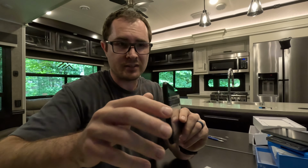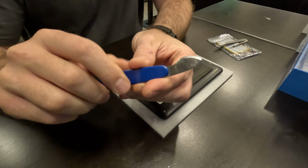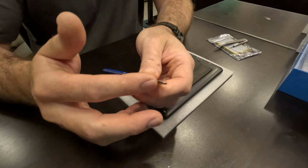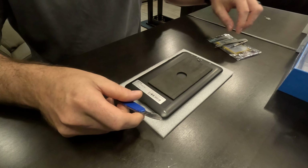And then as far as the tools that I'm going to be using, I'm using this little pry tool here. I think this is actually made for watches, you know, analog watches, removing the back. And it's basically like a dull blade. I mean, it's not even sharp, but it's fine enough that you can kind of get in there and pry up and use as a lever. And then I've got a tweezer here just in case, and then a small flat blade. Might need some additional tools, but that's what I'm going to start out with.